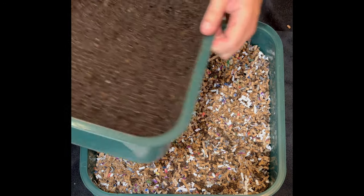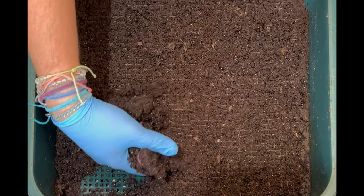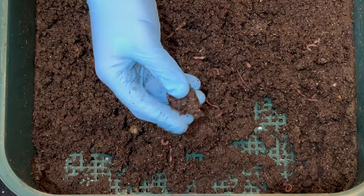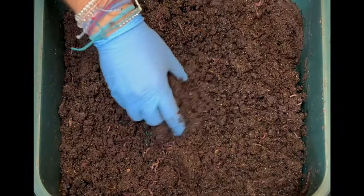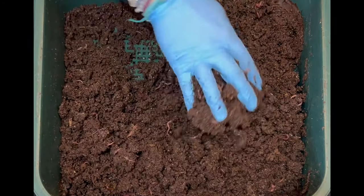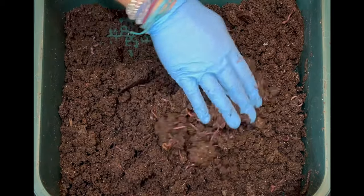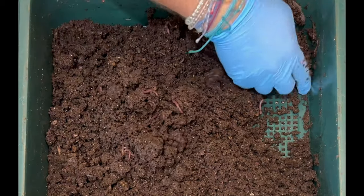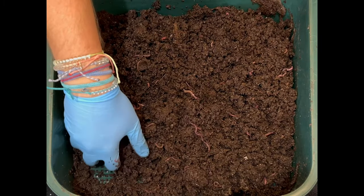Now that we have that nice and level, let's put on what was the middle tray — the one that is going to be harvested. Let's dig around and aerate it. This looks like a peach seed, so I'll put it in the current feeding tray. These castings are looking fantastic. In fact, I bet in a couple of weeks we'll be ready to harvest this tray, and then I'll be back to three trays on my VermiHut instead of four. You can see the worms stay in here even though it's almost 90% castings, because they'll just keep eating and they like the moisture level. Worms have minds of their own — they'll go to whatever level they want. This looks like a piece of banana stem; I'll put that in the current active feeding tray.